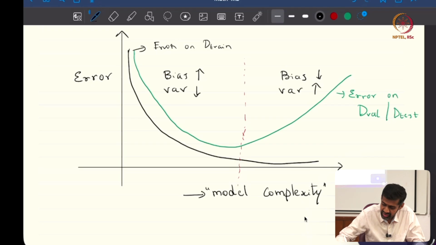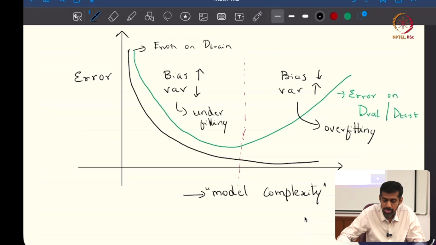And in popular culture, these two things are actually called something. Now this is called overfitting. The low bias and high variance operating point is called overfitting, and the high bias and low variance point is called underfitting. A hypothesis that has high bias and low variance is referred to as one that has underfit the data, and the one that has low bias and high variance is referred to as the one that has overfit the data. Is that okay?